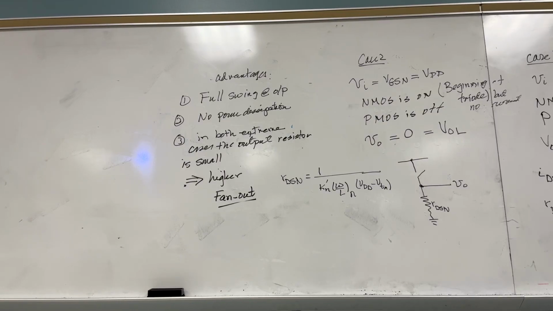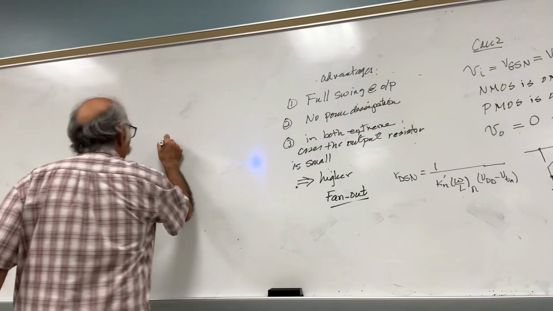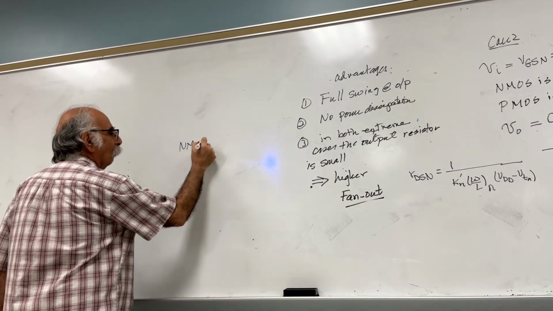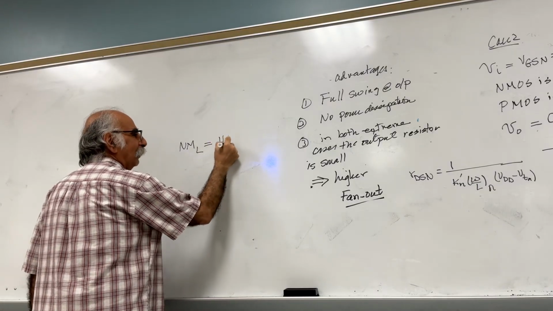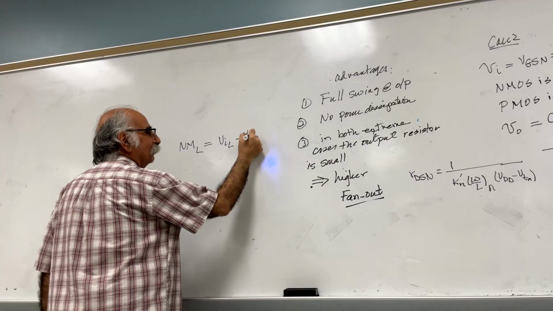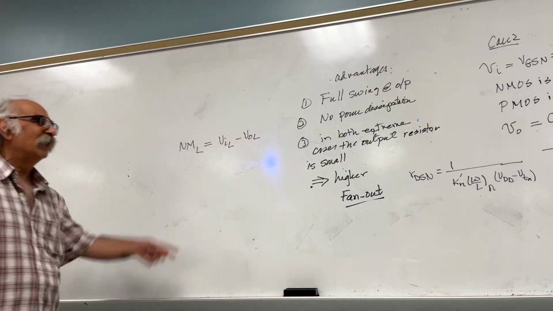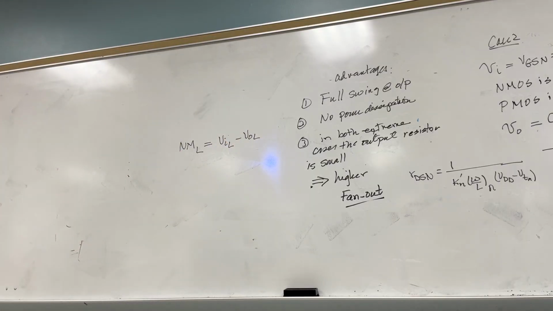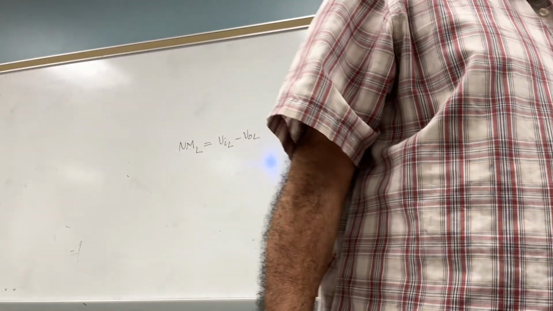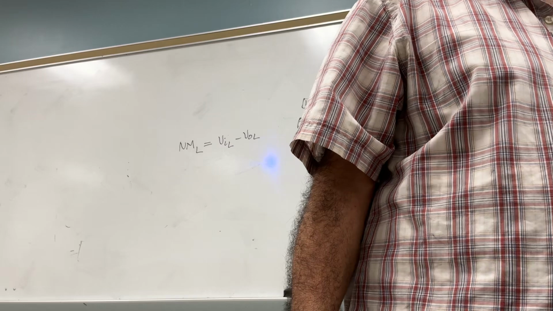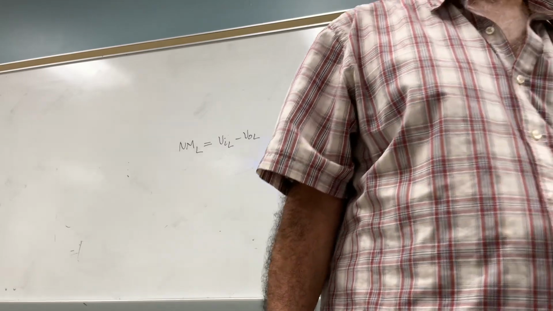Now, I cannot say anything about noise margin right now. Can I? No. Why? Because I need, for the noise margin, if you remember, which is very doubtful, the noise margin low. What was it? VIL minus VOL. What is VIL? One more time, verbally. It's the maximum input voltage that can be regarded as low. Did you get it?